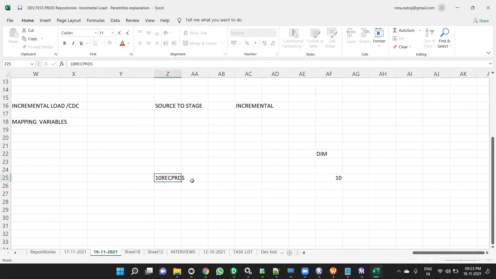Suppose today there are extra day records. Two days, the same records have come with some updates in the source. Suppose today the city got changed. What will happen? These 10 records will first be updated, then one more set of 10 records will be added, if it is SCD type 2. First it will update the end date of the old ones, and it will create the new ones. This is called history load.